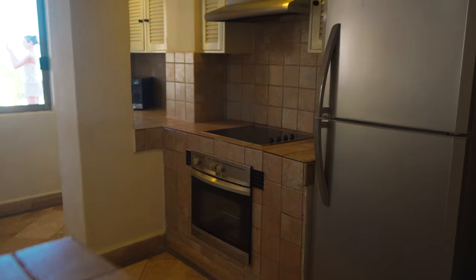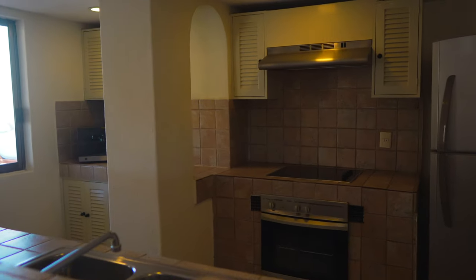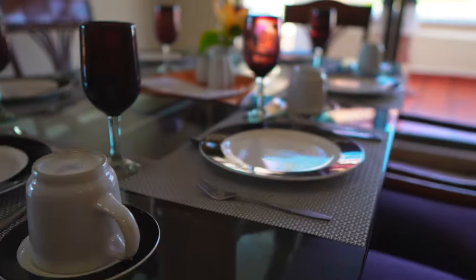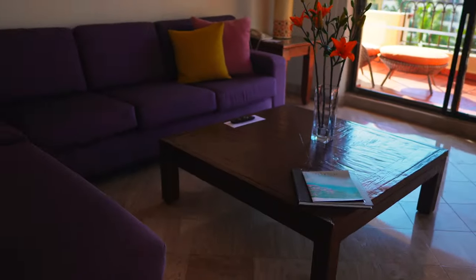On our property tour, we got to check out a couple different suite styles, including this master suite, which can sleep 7 adults or 6 adults and 2 children. It has several bedrooms, a really large dining, kitchen, and living area, but the best part about it is the balcony. This is the room I want to stay in next time I come.